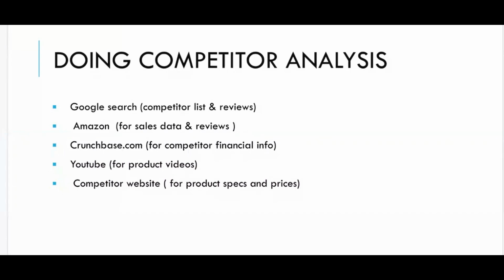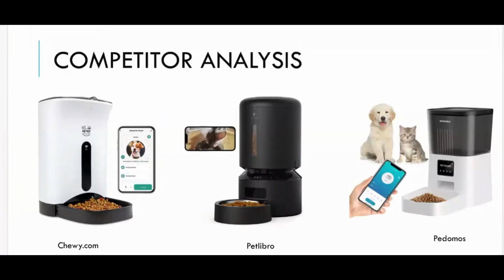Now, doing the competitive analysis. So you want to do a Google search to see who are the competitors in the space, what products have they created. Look on Amazon to see if they're on Amazon and what the reviews say, or wherever you can find reviews, maybe Google reviews as well. Go to crunchbase.com and find out about their competitor, the financial information that they have, who funded them, how much money did they raise, and things like that. You can go to YouTube itself for some product reviews, see what other people are making videos about this product and what they think about it. And you can go to their website and see what they promote and what features they have and what they're coming up with next. So you can have a very good, well-rounded understanding of this product and the market in which it is.